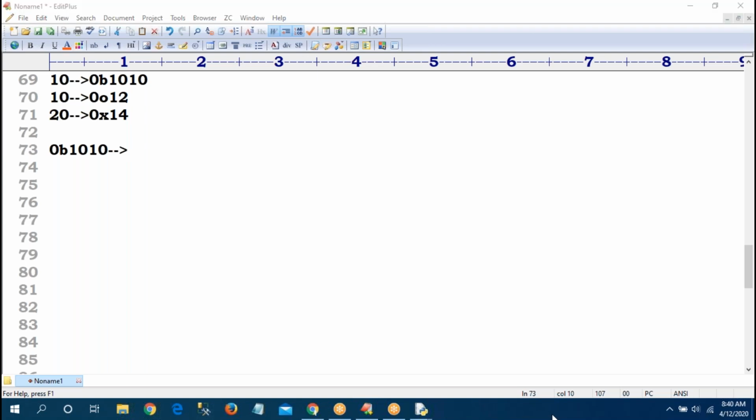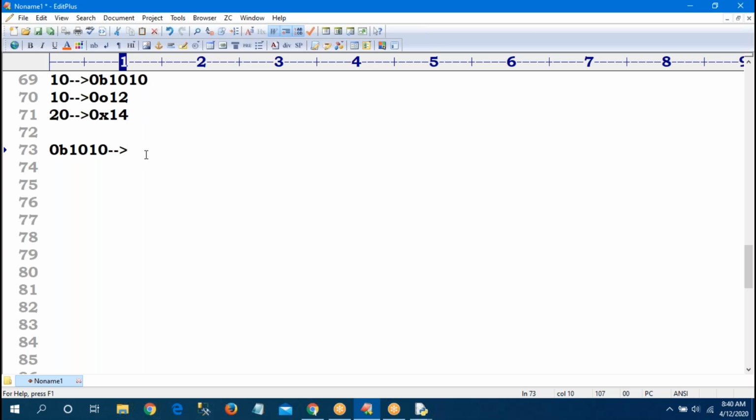Yes, 10. Very good. Because here I am given 0b1010, which is 10. Again I am asking the reverse question. So automatically you know. Yes or no?